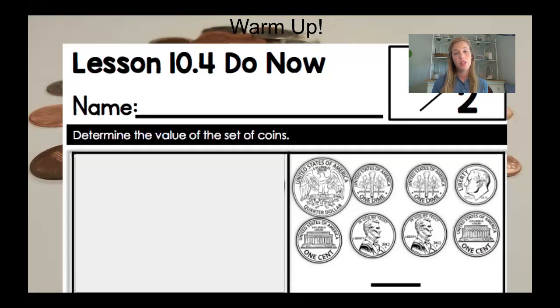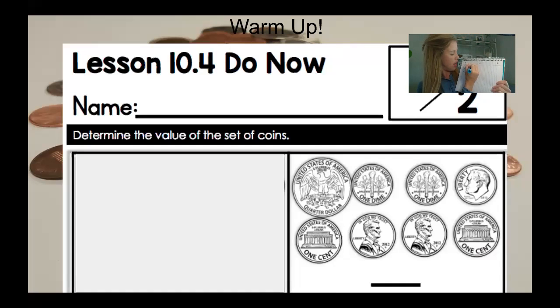All right, if you need more time, you can press pause to give yourself some more time, but let's go ahead and go over your answer. I notice on the screen that we have a quarter, and I know that a quarter is worth 25 cents. So let me get my piece of paper out so we can make sure that we're being nice and neat with our answers. All right, so if we have a quarter, that is equal to 25 cents, okay?